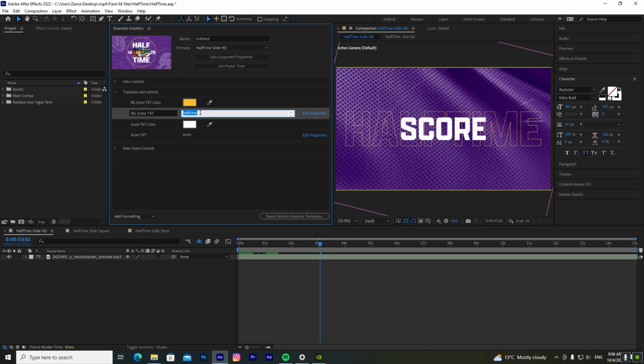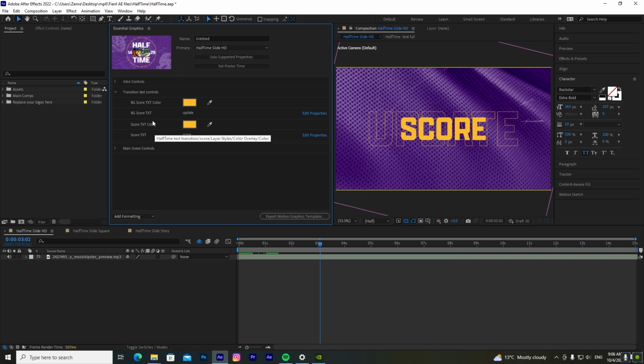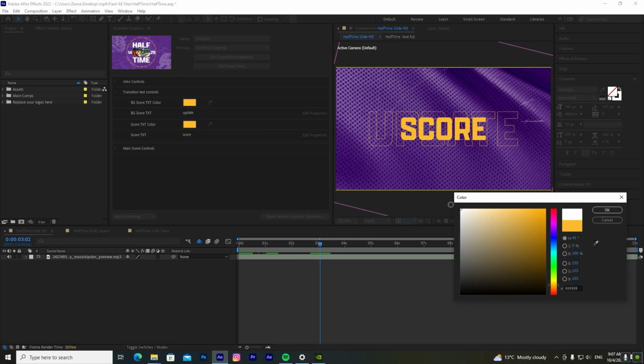So here I'm gonna say update, and here it already says score. I'm gonna change this just for the sake of change to yellow, and the background score text, which is update, I'm gonna change this to white.